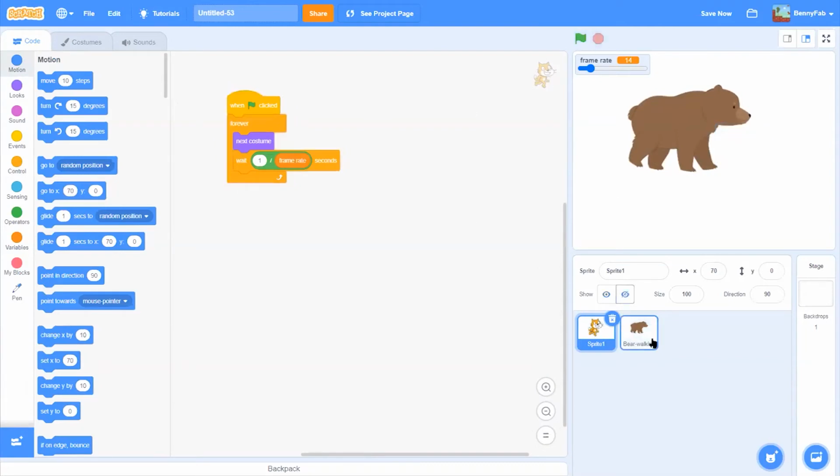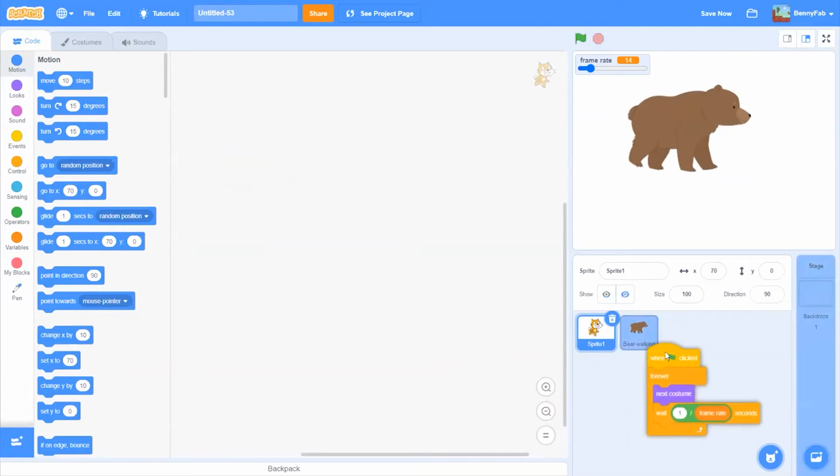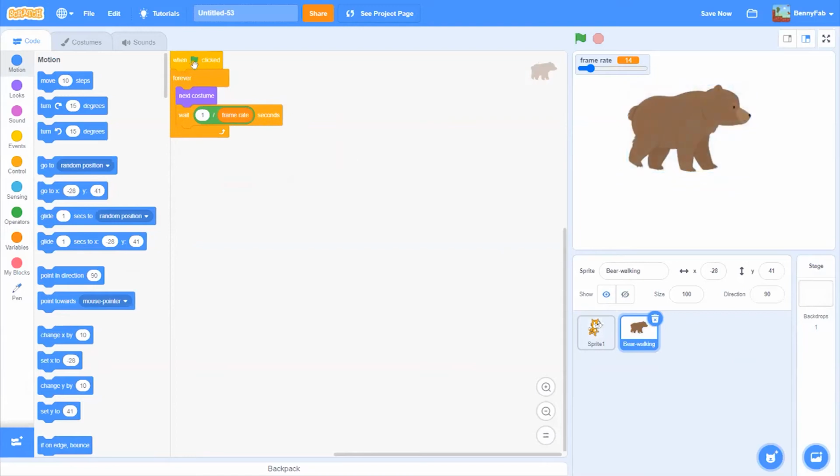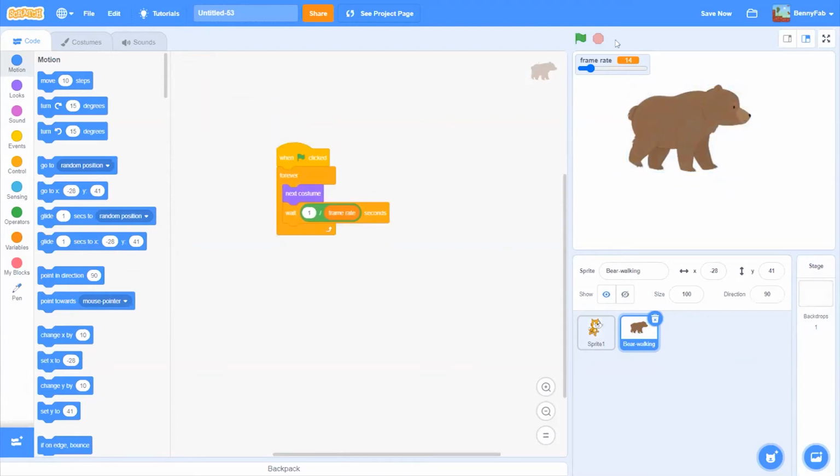Let's hide this one. So the same way we use the frame rate, we can use exactly the same formula, and you will see that because you have more frames, it's a lot more fluid in your animation.